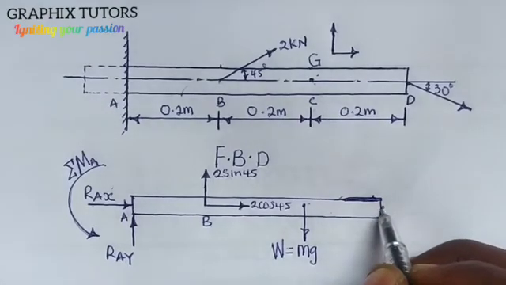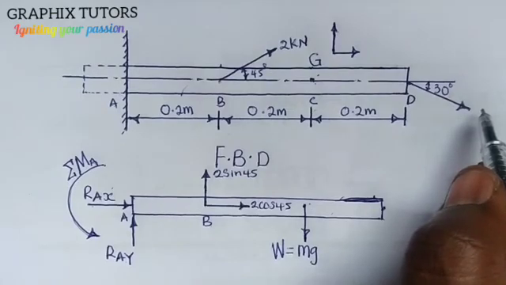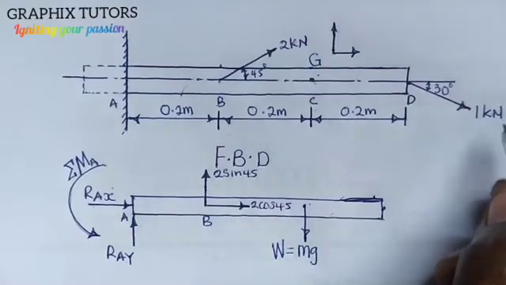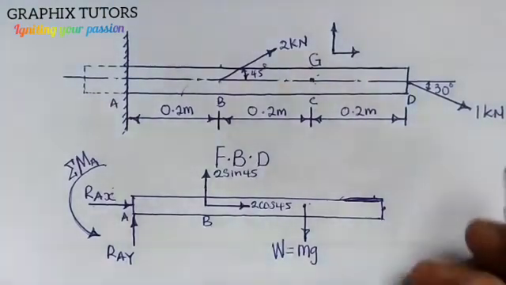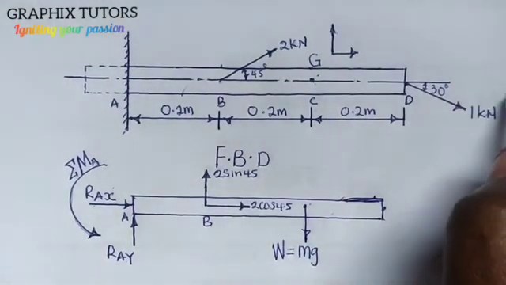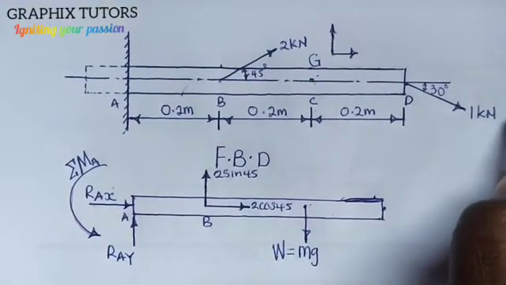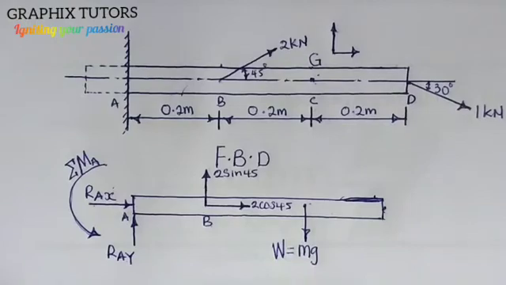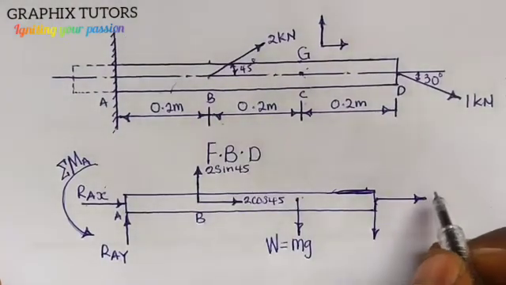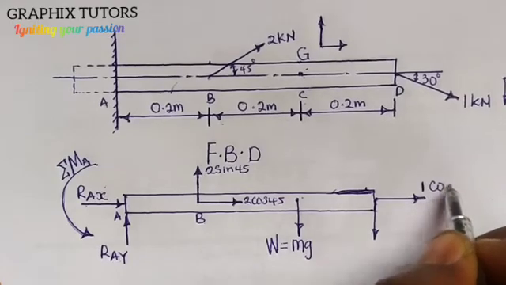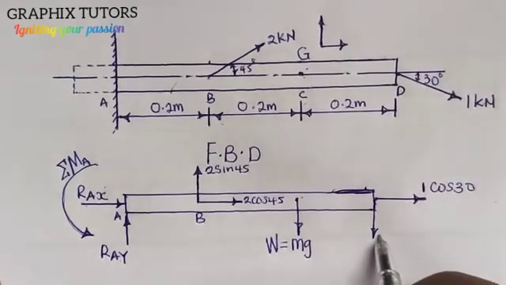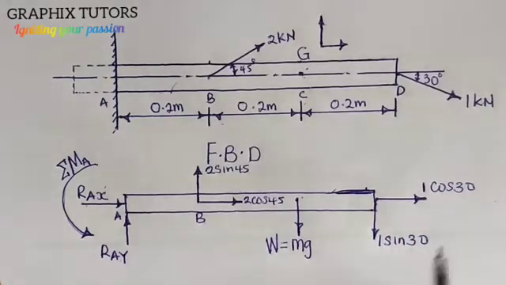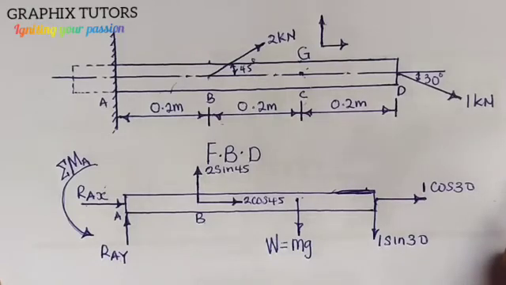Now we have the last but not the least. This is 1 kilonewton at this point, so we're going to resolve it. When you resolve it, you'll be having something like this. We call it resolution of force. So we're going to place it here, and in placing it there, we'll be having this. Now this will be 1 cos 30 and this will be 1 sin 30. I told you that if you click the link earlier, which is this link I'm posting now again, you get to understand this.